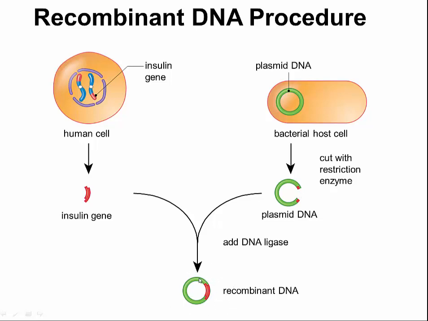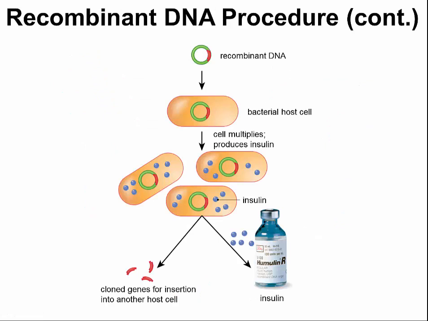So the green DNA represents bacterial DNA. The red DNA represents human DNA, but it's all combined together. I mean, there's really no difference in the DNA. It's just that we know the red DNA, in other words, the gene for insulin, came from humans, and the rest of the plasmid came from a bacterium. The advantage to doing this is illustrated in the remainder of this picture that comes from our text.